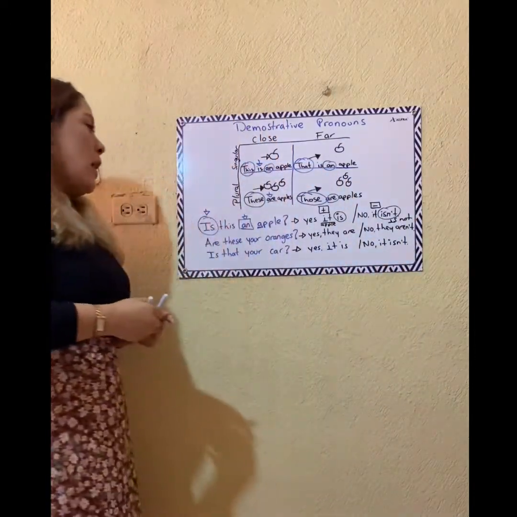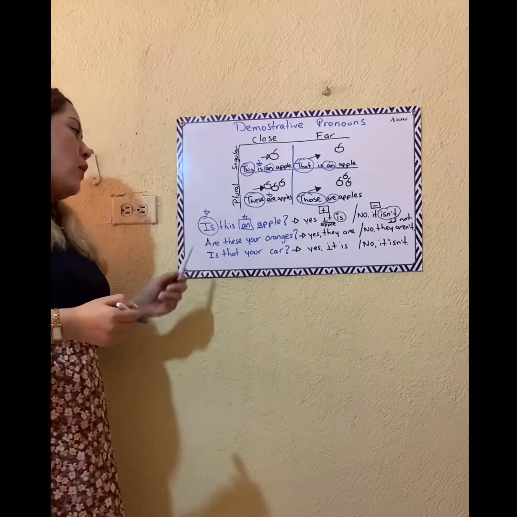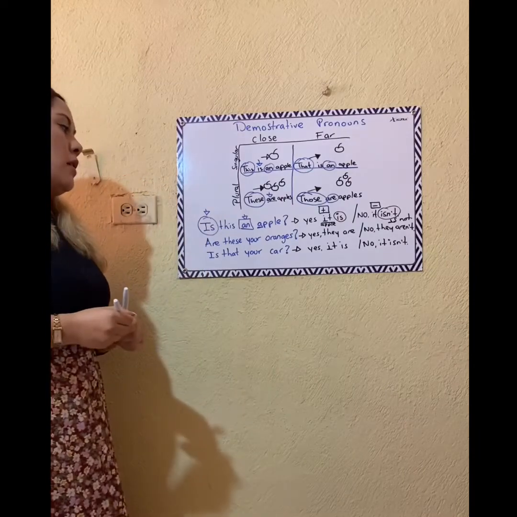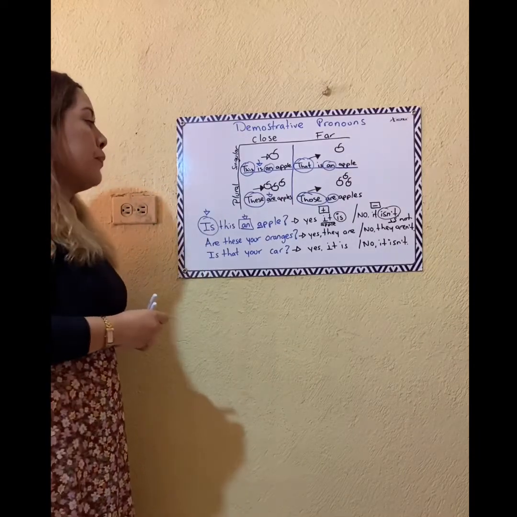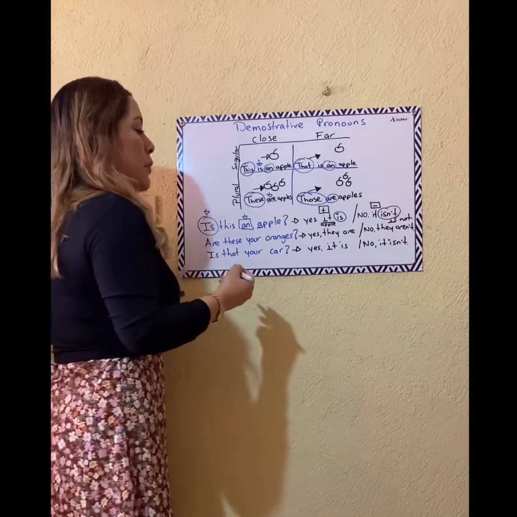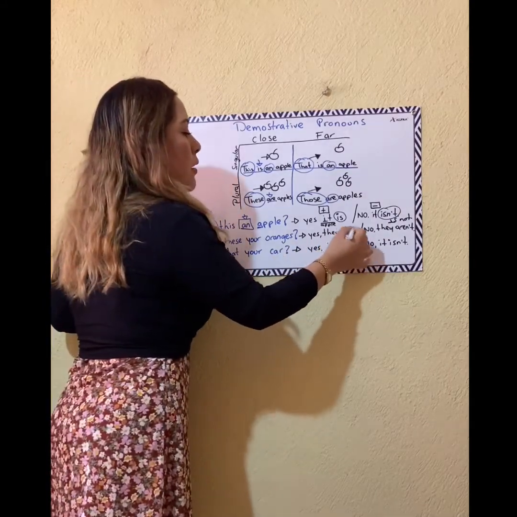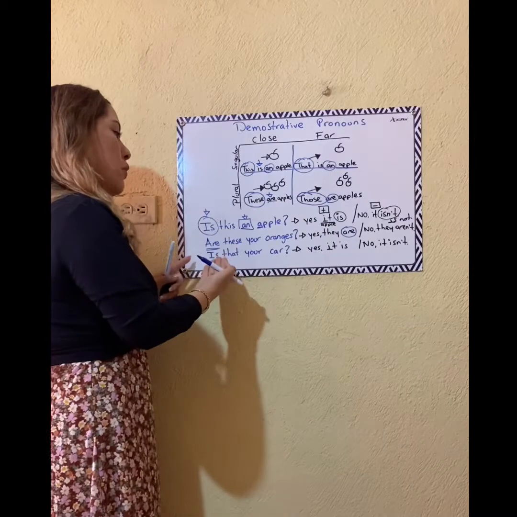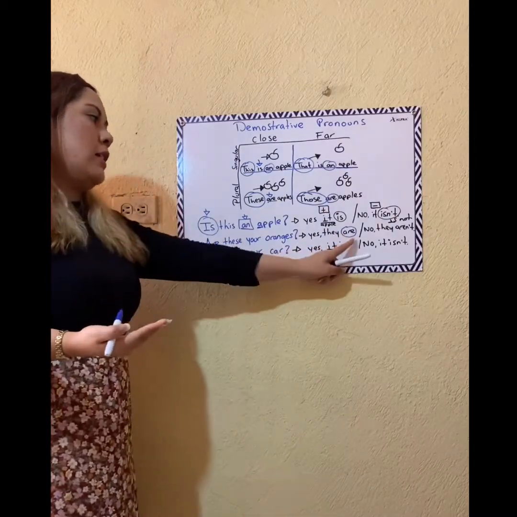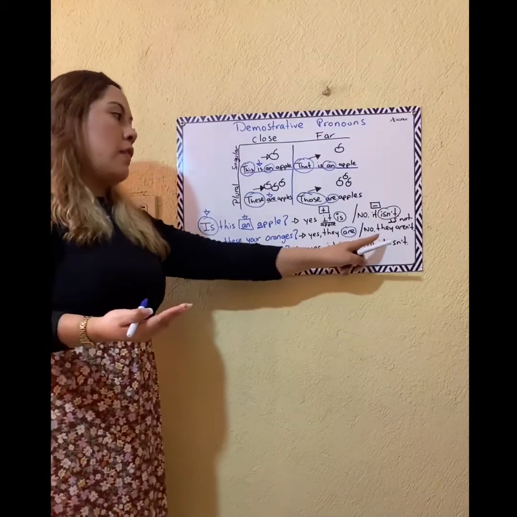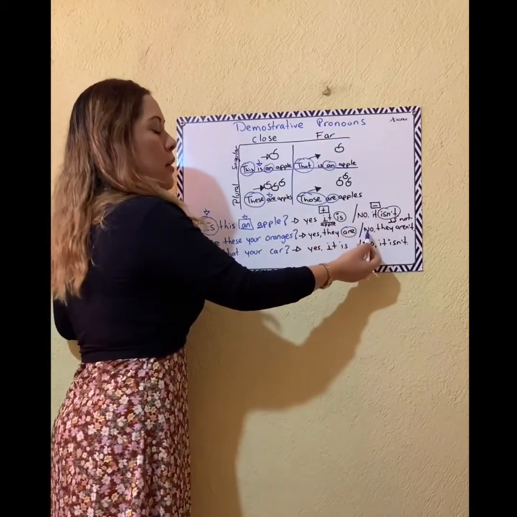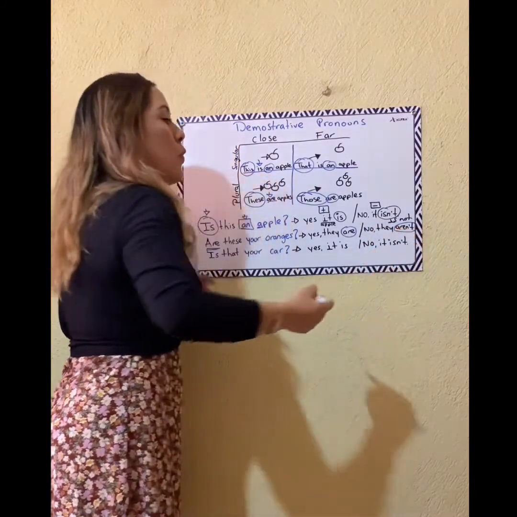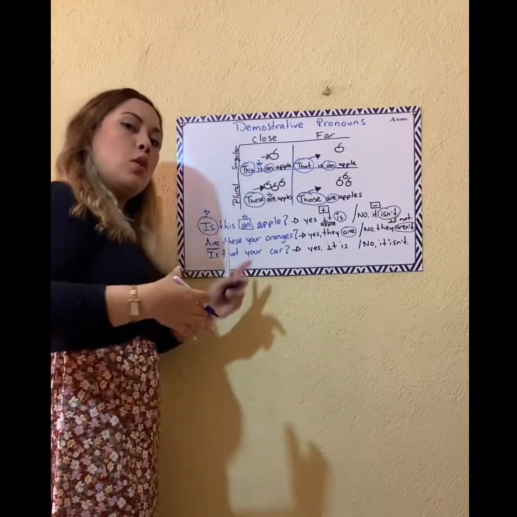Okay? Let's try with another example. Now I am asking about a plural thing. And my question is, are these your oranges? If my answer is positive, I have to say yes, they are. Pay attention here. I am using the same form of the verb. In my question, I start with are, and in the answer, I use are too. Then, if my answer is negative, I'm gonna say no, they aren't. Remember, we have to use the same form of the verb to be, just change from positive to negative, okay?